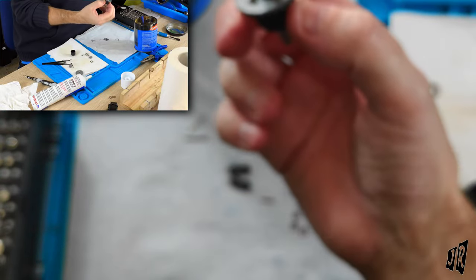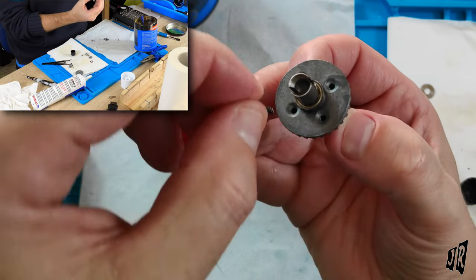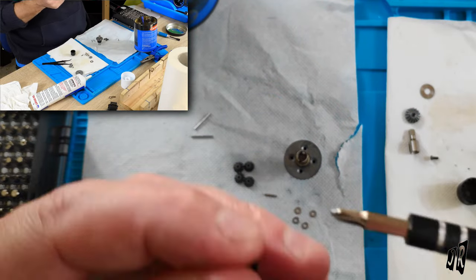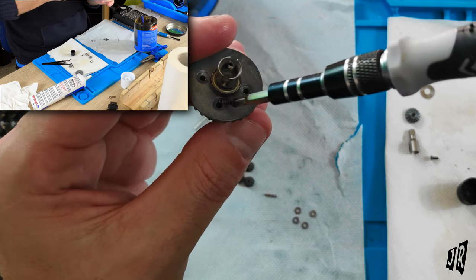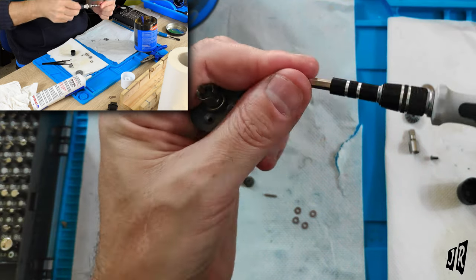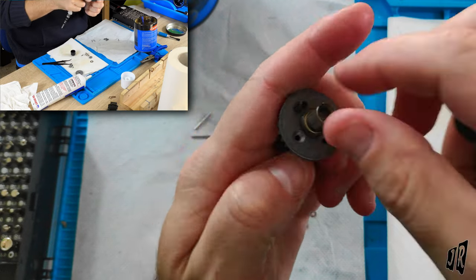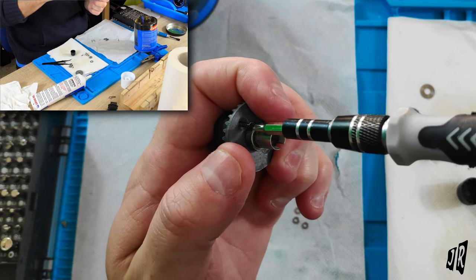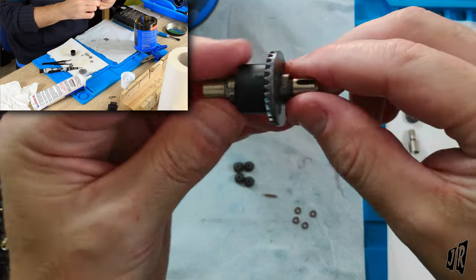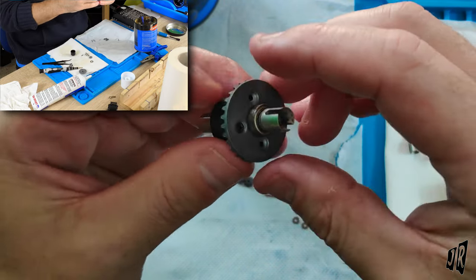Can't remember where I put the screws for these. There we go. What I do now is, oops, I always just put one screw in tight. Come on, come on. Okie dokie, definitely one of those days. There we go. And then check to make sure it's turning. As you can clearly see, it is turning the other way. Which means it's all good.